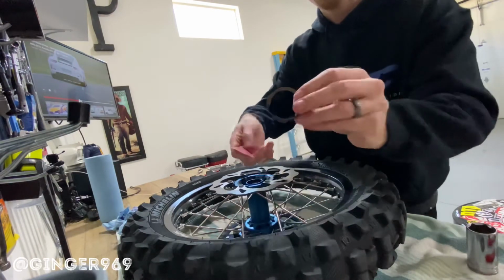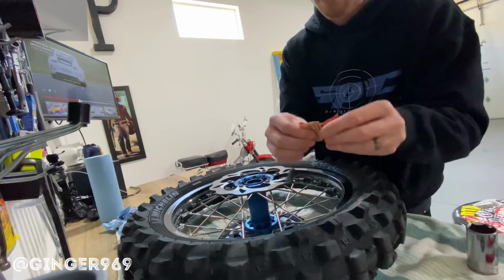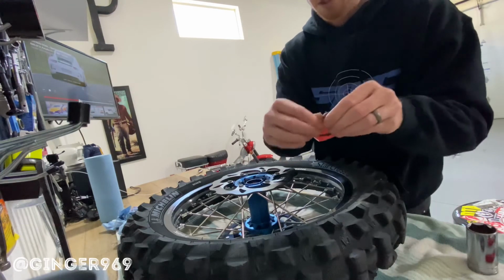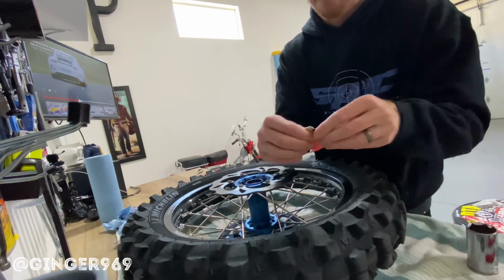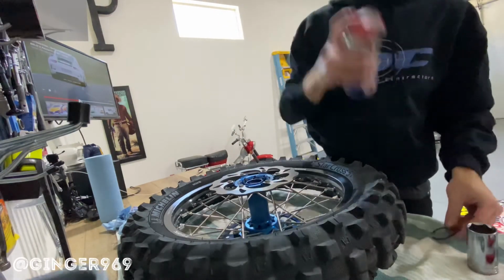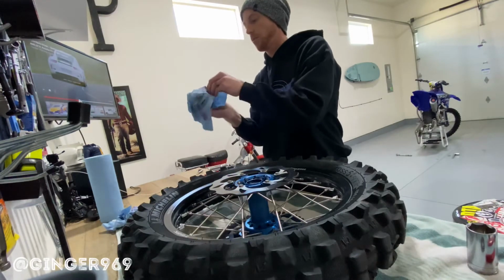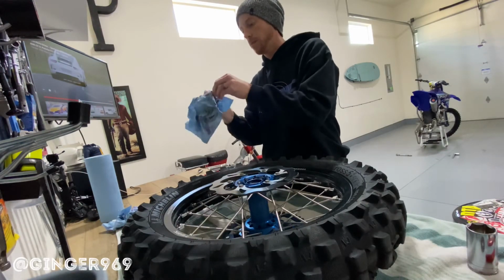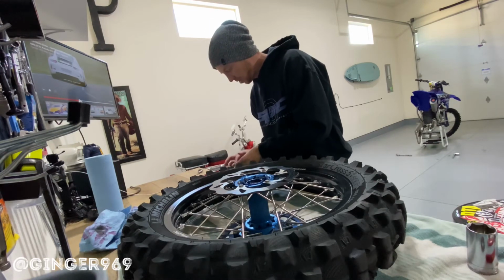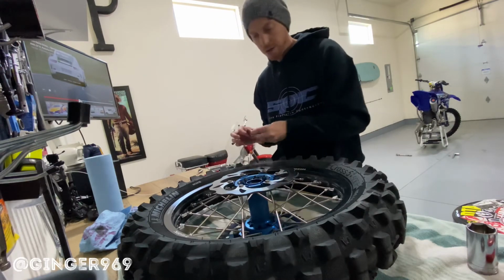The lock ring, we're gonna reuse it. You can order a new one. I just didn't get one. This one has a little bit of rust on it, so I'm just gonna clean it off. Put some WD on it. And then you put some grease on this too, just so it's got some water resistance to it.